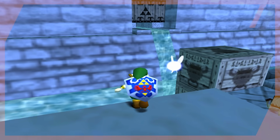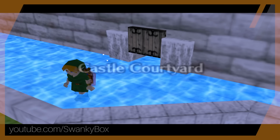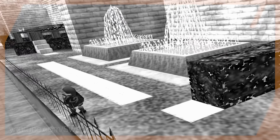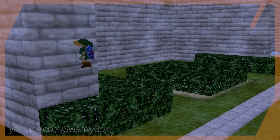Now, I'm manipulating the camera that isn't associated with the actual culling feature. In order to change that, we would have to reassign where the camera is actually facing for these locked positions. And honestly, that would be pretty cool to see if the rest of this map actually exists during night. I do not have the ability to do that at this moment. When I figure out how to do that, maybe I'll see if it exists. But as it stands, this area is very, very deadly for Link to explore. I highly recommend him not trying to go through this place at night.